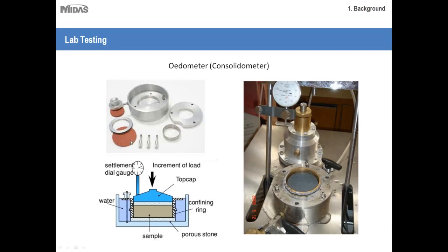A stiff confining rim with a sharp edge is used to cut the sample of soil directly from a large block of soil. Then excess soil is carefully carved away, so you shape your clay or soil into that circular disc. You'll leave the sample with a diameter to height ratio of usually about 3 or more. Porous stones are then placed on the top and the bottom, once again to provide drainage.